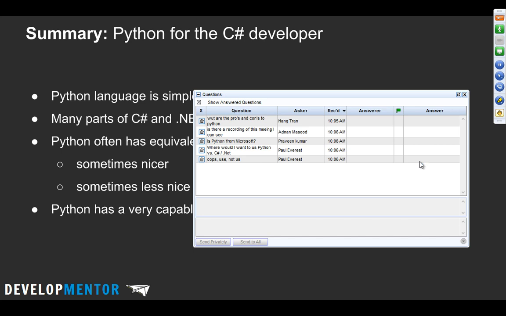Where would I want to use Python versus C# and .NET? So this gets to the pros, which I didn't quite finish answering. If you want to do something cross-platform, it's super easy with Python. Literally I could copy all the code over to my Mac or to my Linux VM and just type python this, or add a line to it and just type the name of the file, and it would run, and it would run fine. You can't do that with .NET. So anything cross-platform.